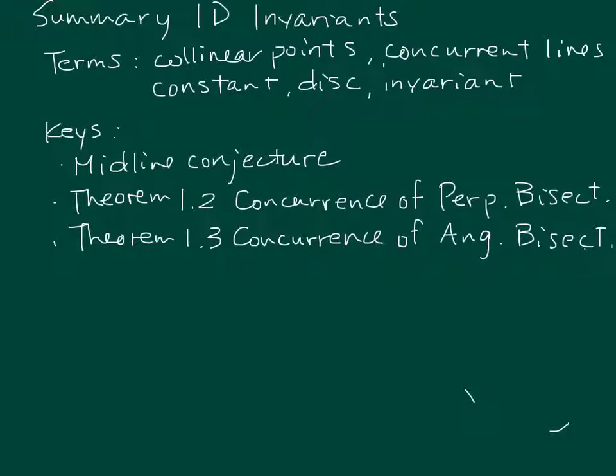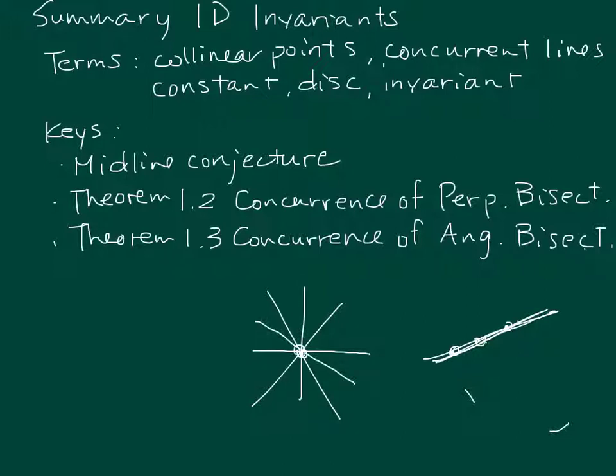Collinear points tells us that if you have some points, 2, 3, or 4 points that are on the line, we say collinear. These 3 points A, B, C are collinear. And concurrent lines means, let's say we have 3 or more lines that meet at 1 point. We say these 3 lines are concurrent. It could be 4 lines, it could be 5 lines, as we see in the class.